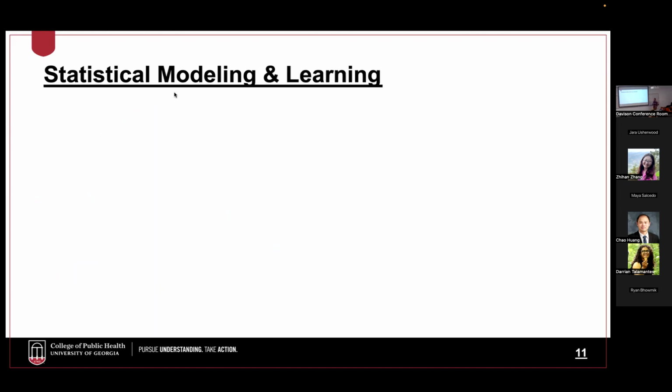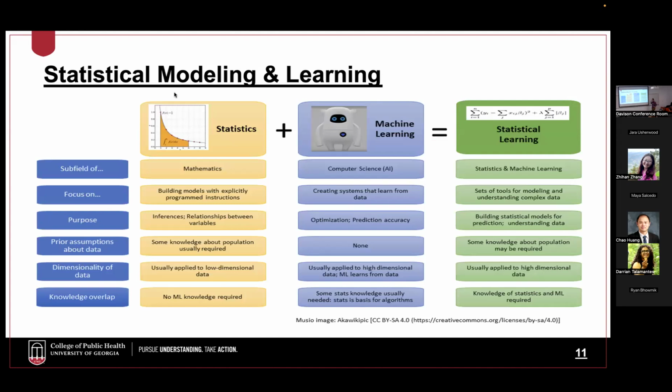So we have had this kind of question and discussion over the past several years. People always have this debate: some people think we want to use a simple model like the traditional or standard statistical models, while others think that is old school and we want to try machine learning models, which are much more powerful tools in our imaging studies. And there is a new terminology called statistical learning.